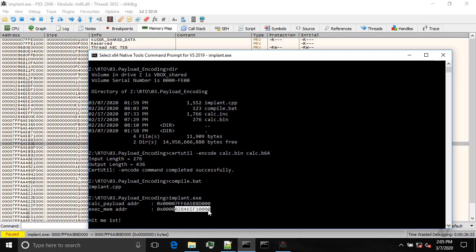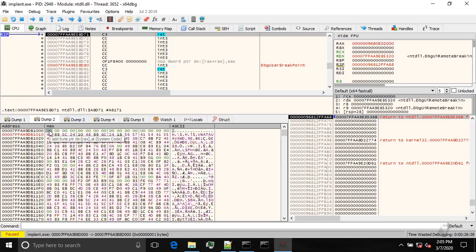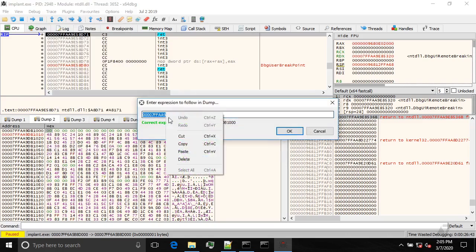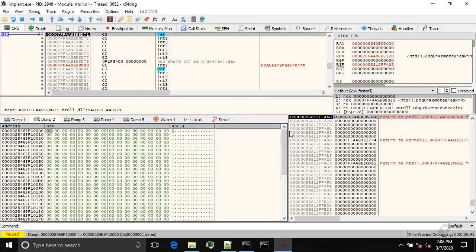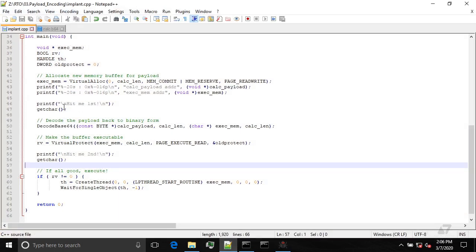And the second one, we go to dump number 2. Again, go to expression, paste, okay, and now it is empty. The reason it's empty is that the program waits for a user to hit any key.